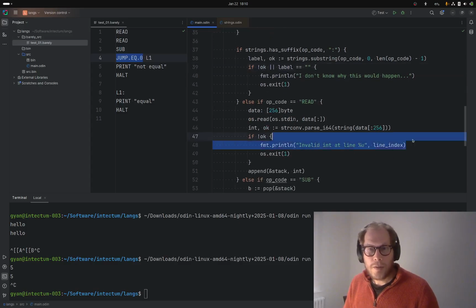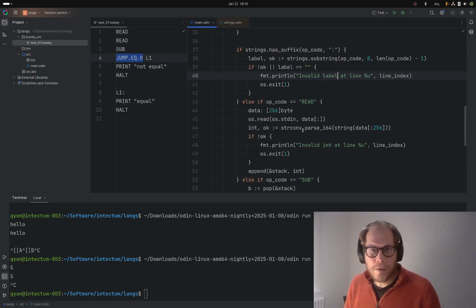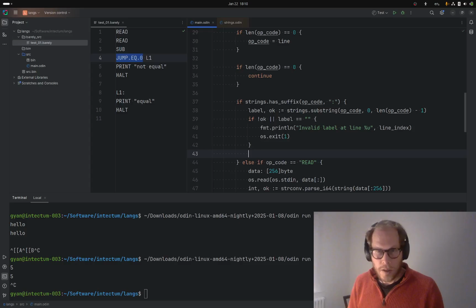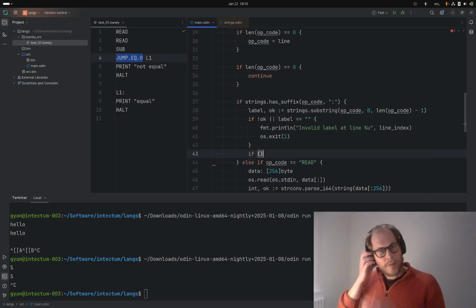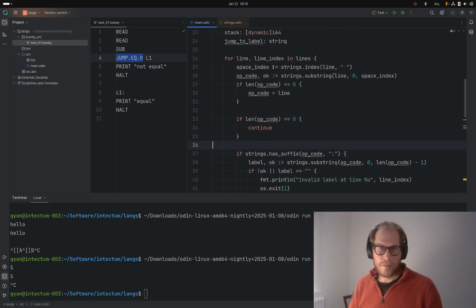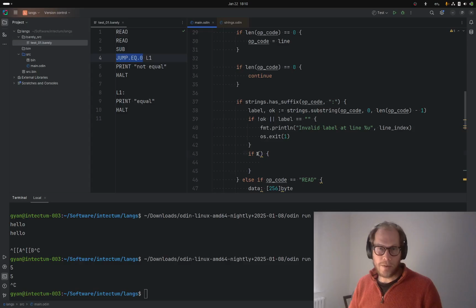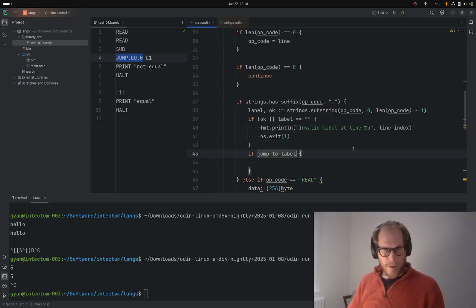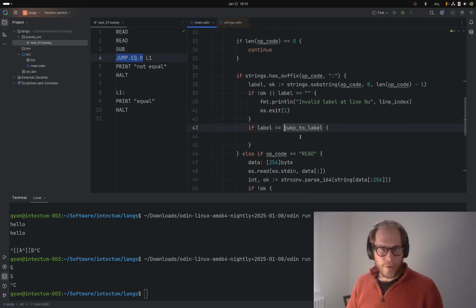Then we can say invalid label. And now we can say, let's just assume the label has to be after the jump for now. I think we're going to have to work on that later, but it will work for this.